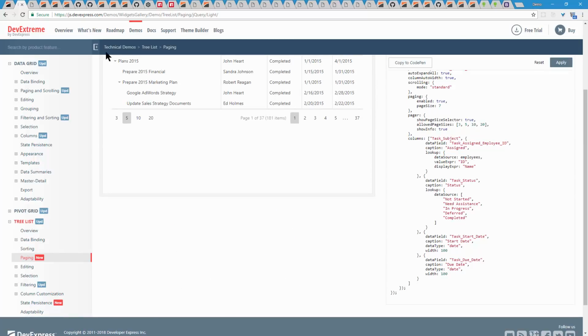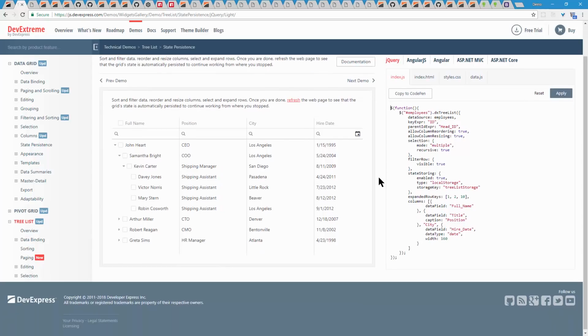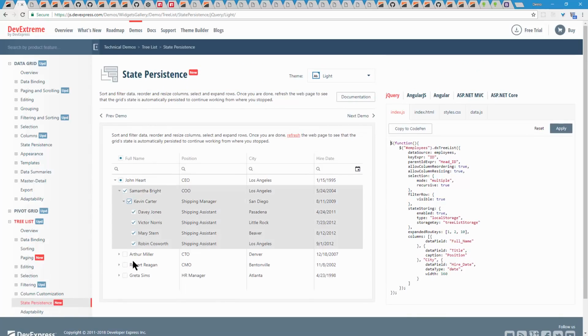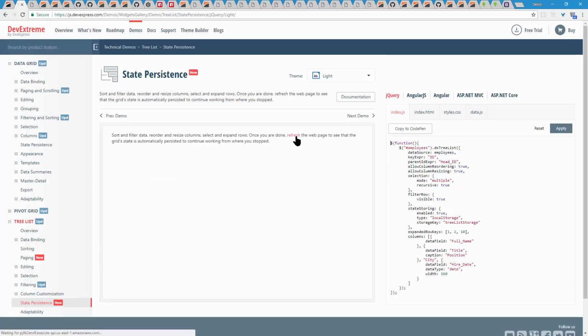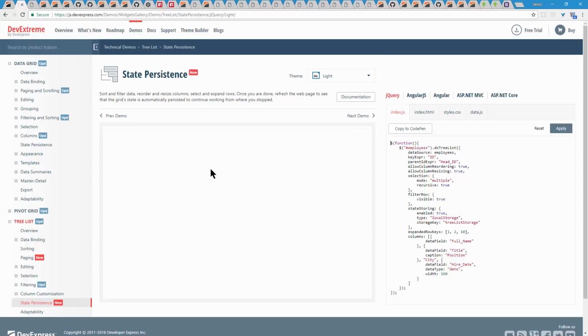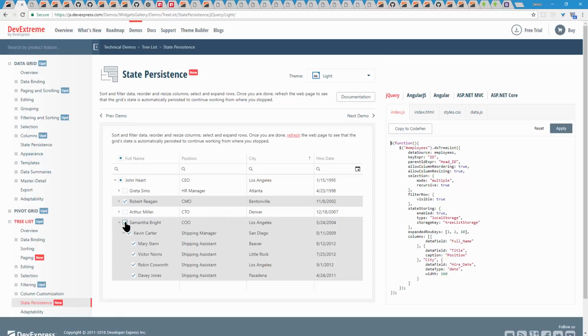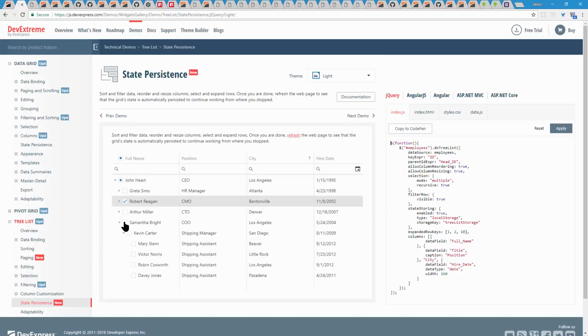Exactly. And we can also now save and restore the layout of the tree list. So your end user spends some time with the tree list, and he basically alters things like the visibility and size of the visual elements in the list, their appearance, filter, and sorting information, and we now can save all that layout information. So your user can come in the next morning and it looks exactly the same as they left it the previous evening. Awesome.